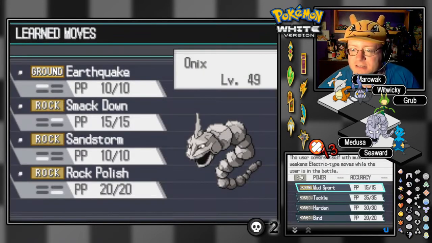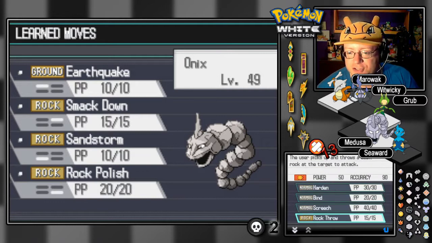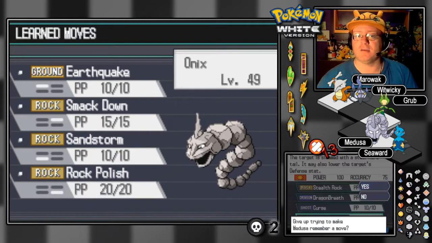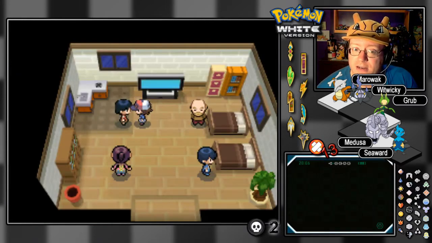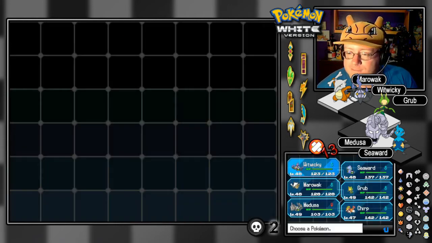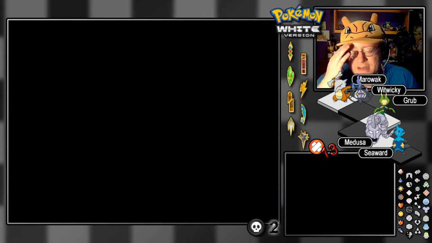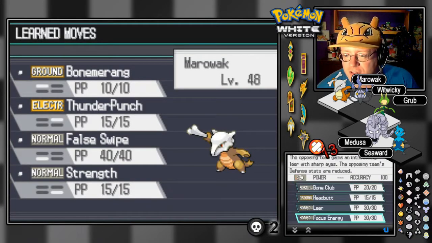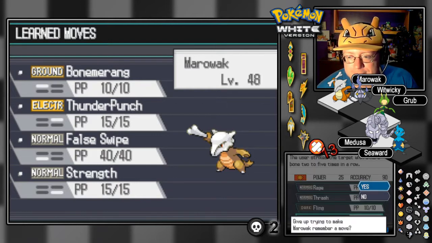We could get Mud Sport, Tackle, Harden, Vine, Screech, Rock Throw, Rage, Rock Tomb, Slam, Stealth Rock, Dragon Breath, Curse, Iron Tail. No, nothing good. Okay, but how about Marowak? Or am I walking away? What can you get, Marowak? Let's take a quick look. I might check Seaward as well. Growl, Tail Whip, Bone Club. Nothing that's going to lower the accuracy.